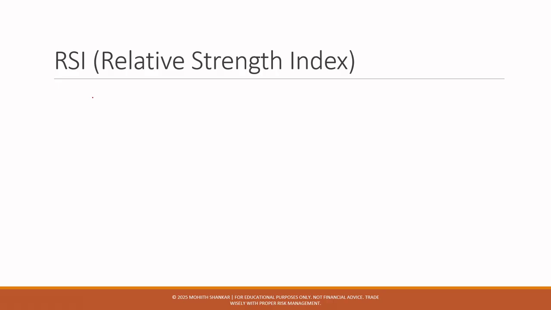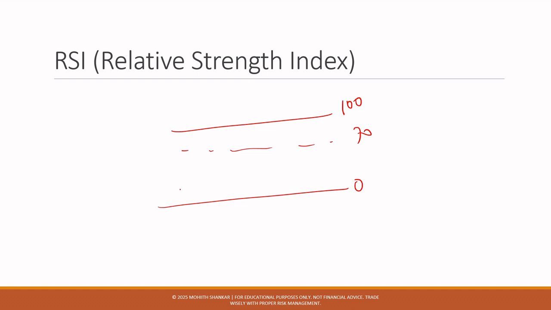Most of you would be familiar with the Relative Strength Index. It's a very simple rule. What happens is that the RSI varies between 0 and 100. All right, so this is 70 and this is 30. The detailed description video of RSI I will be posting later in my educational basic to advanced educational series. You can go and check that.